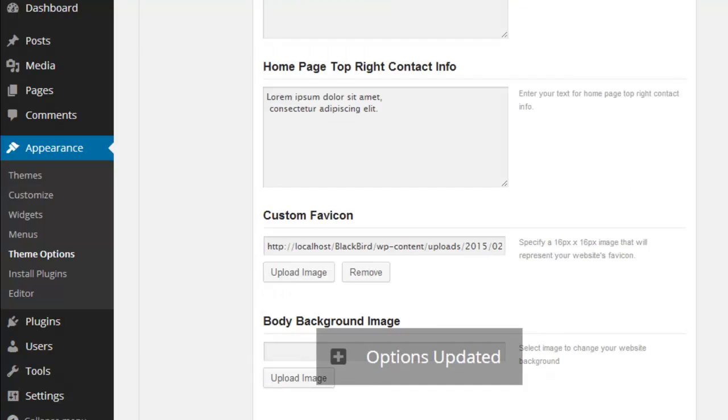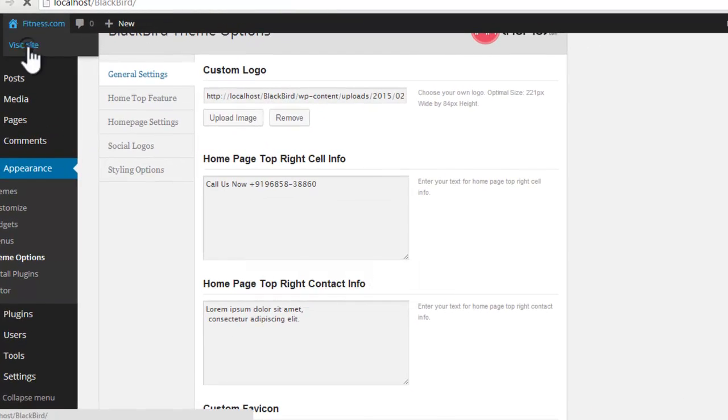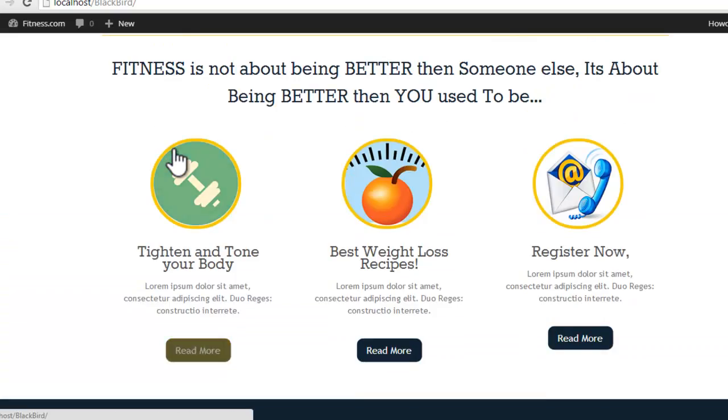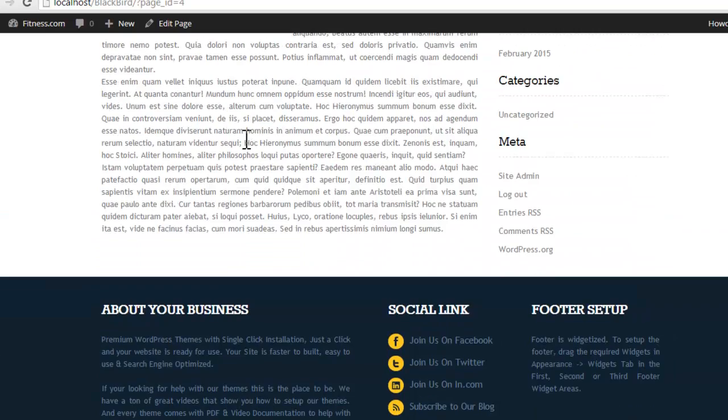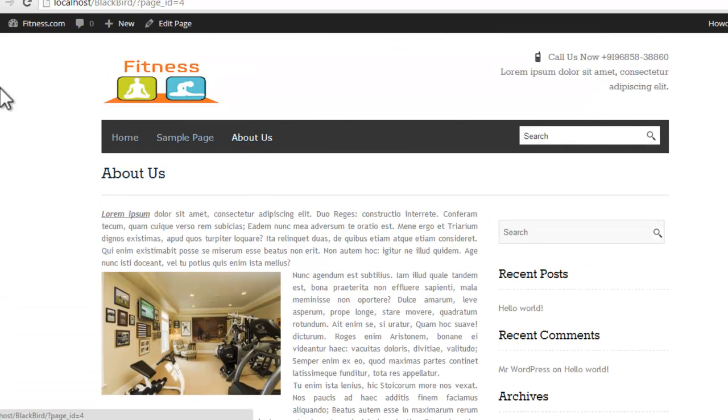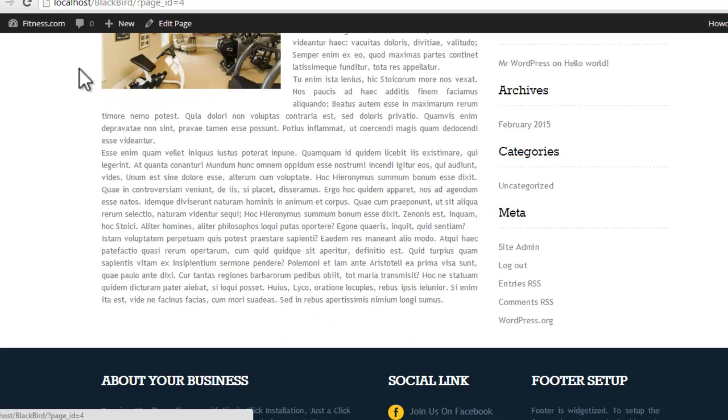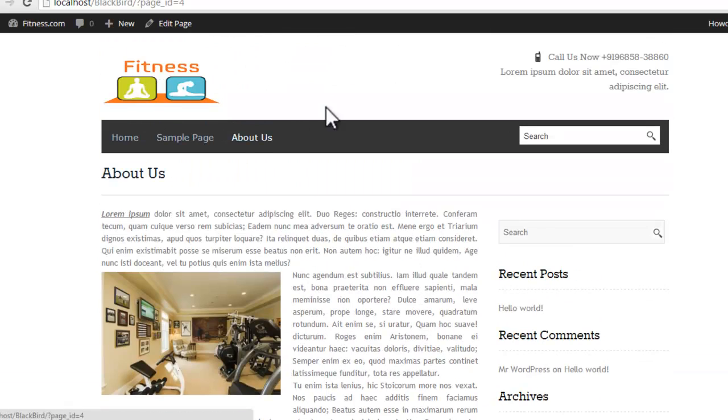Let's save all changes. I'm happy with the default white background. This is the about us page. See, the fonts look much more visible without any background image in this particular theme. But if you wish to upload any image, definitely you can. It's your personal preference.